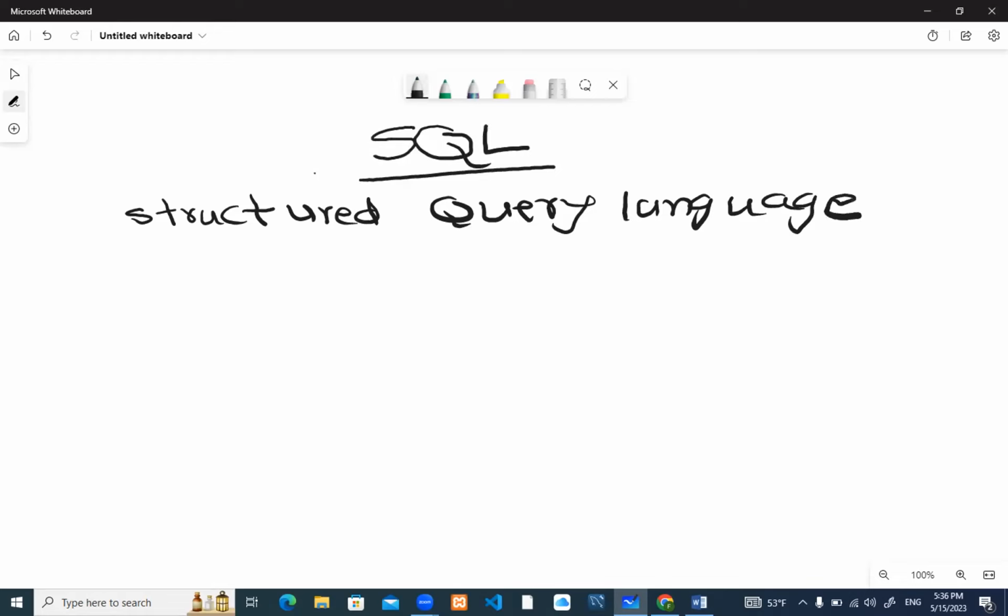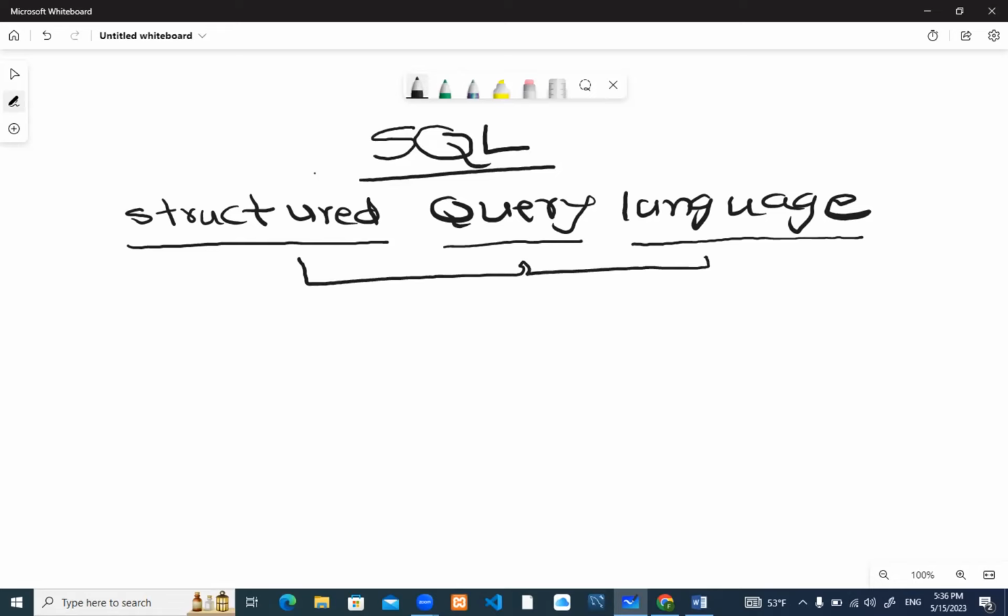What does structured query language mean? Structured means you follow some rules and regulations. You arrange it in a proper format, like table format. Query is a point where you ask questions to someone. Suppose, for example, I'm asking the question, what's your name? This can also be a query. And language means through which language I'm navigating, I'm asking questions. SQL is made up of these three categories, and the short form for these three words is SQL, structured query language.